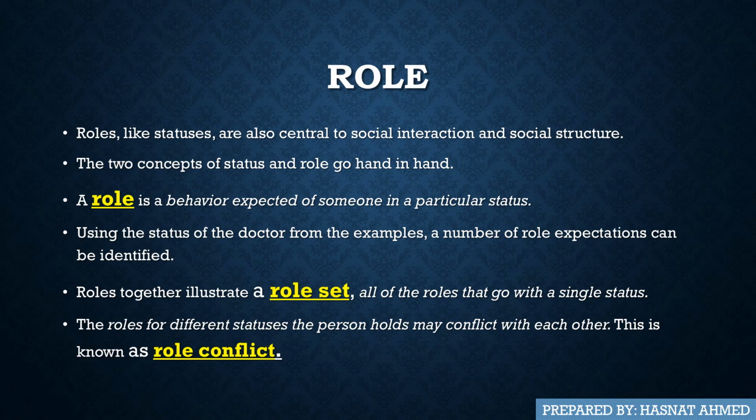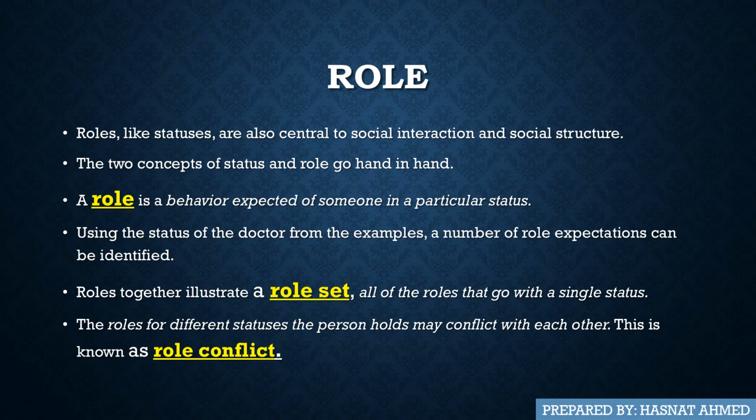Now roles together constitute a role set. It means that if a person has to perform multiple responsibilities in a single status, that becomes a role set. All of the roles that go with a single status, like that doctor who has to perform the duties and responsibilities of medication in a hospital or in a clinic. At the same time, he or she will be a mother or a father, a son or a daughter, a husband or a wife, and so on. So altogether those responsibilities will become a role set for him or her.